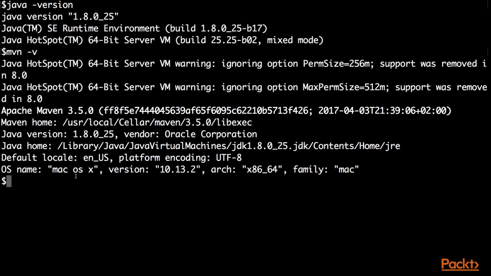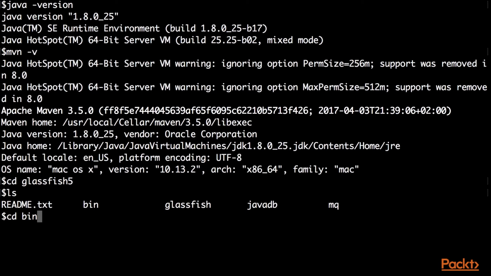I'm going to the bin directory and I'm running this script with the start-domain parameter, which creates a domain if I don't have it created. So it creates it and it runs it. So we have now Glassfish 5 server running.